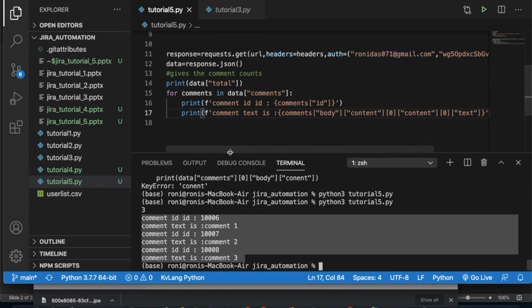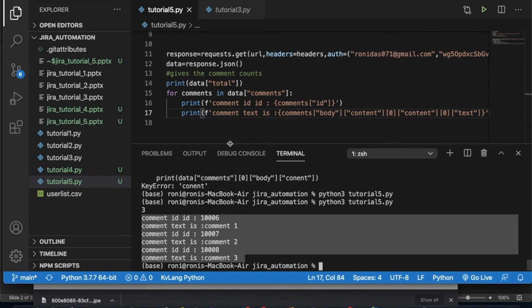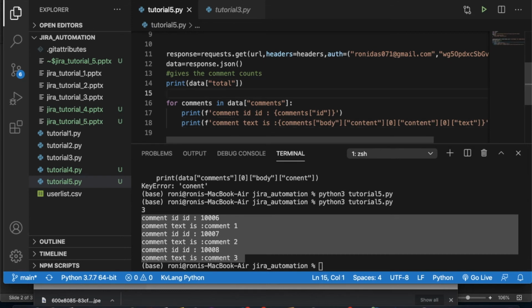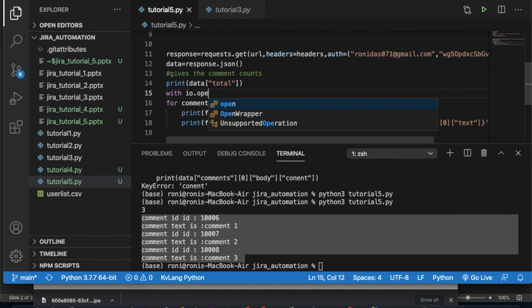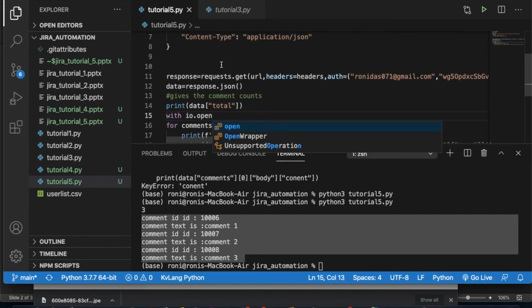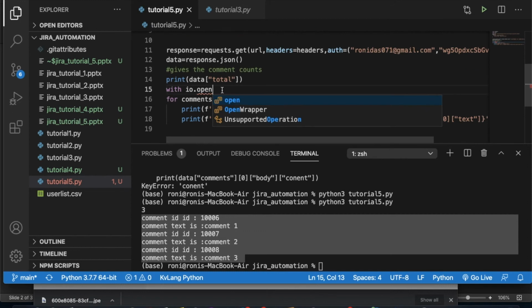Okay, so let's try that as well. So maybe with io.open, yeah, it's there.